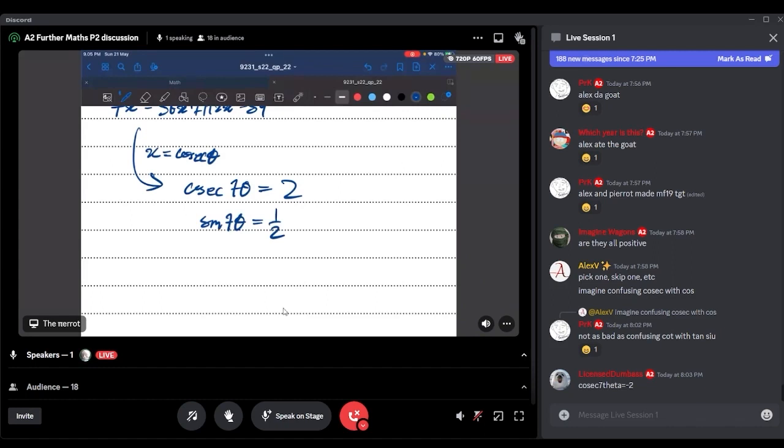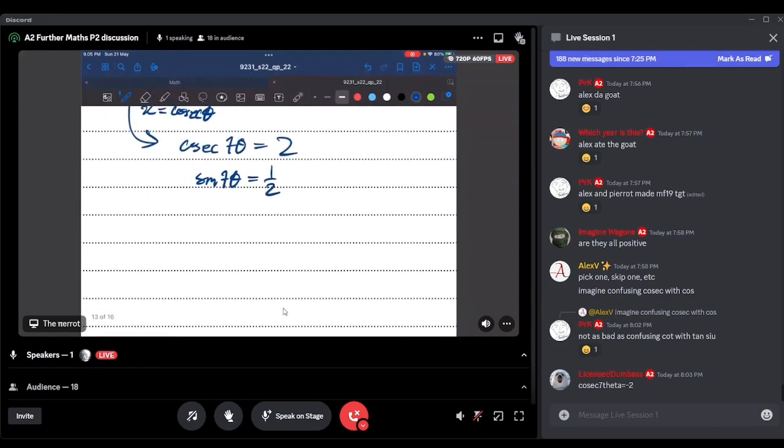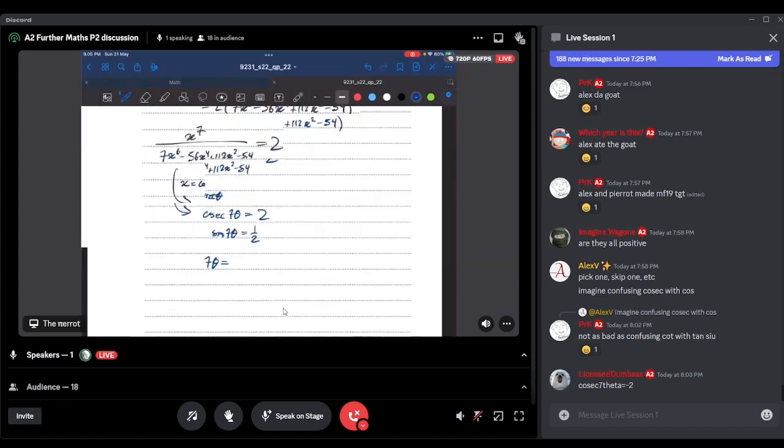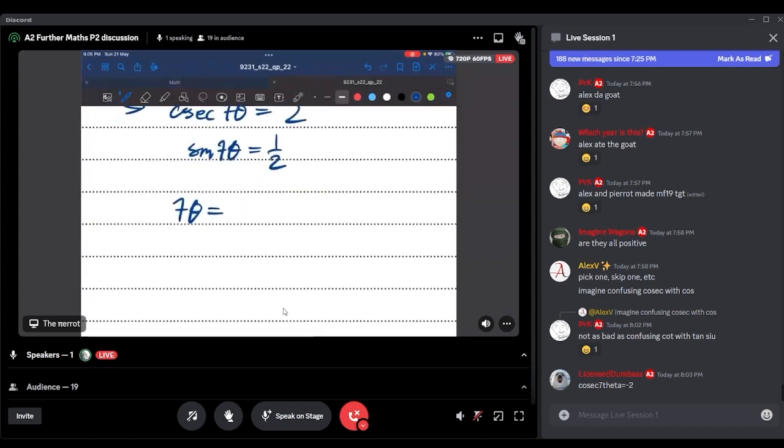Okay, so now we solve this. Remember that by ASTC or whatever method you want to use, taking the sine inverse gives you, we're using radians, right? Yeah, we're using radians. So it's pi over 6 for the first case. But remember, there's also another angle. You get it from pi minus alpha, and in this case, alpha is pi over 6.